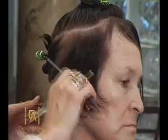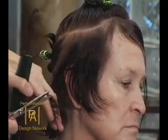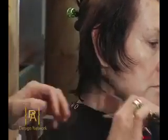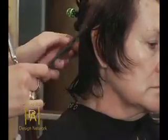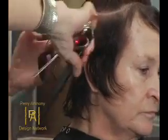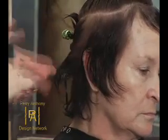I want it to come down and through the back over here without taking too much of that hair off. So I'm just going to notch a couple little pieces off. Yeah, I can see you're leaving those edges very soft. I'm going to follow that same line here with the weight line, and continue in that same manner, still keeping some of that hair intact right up through here.